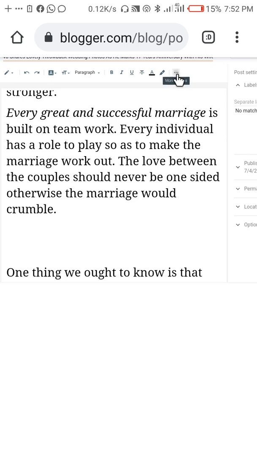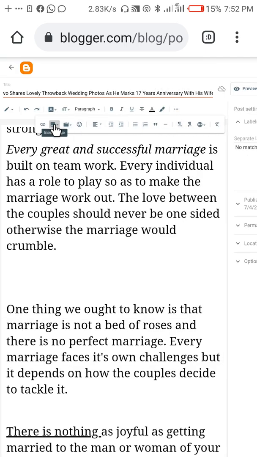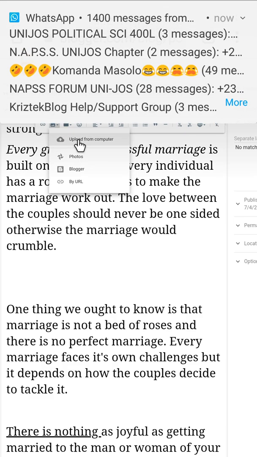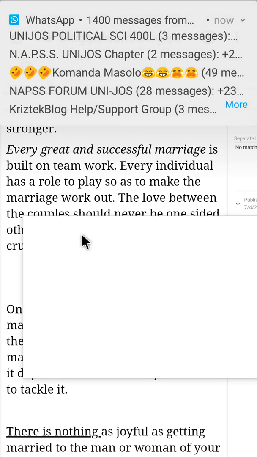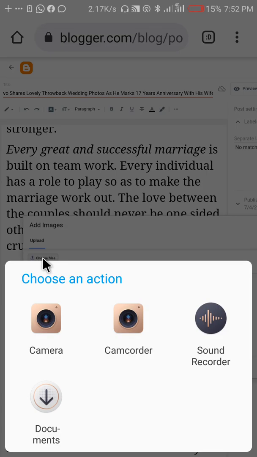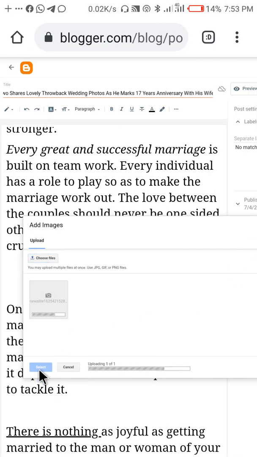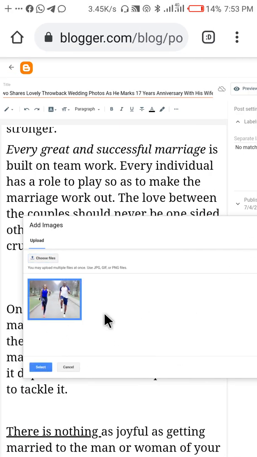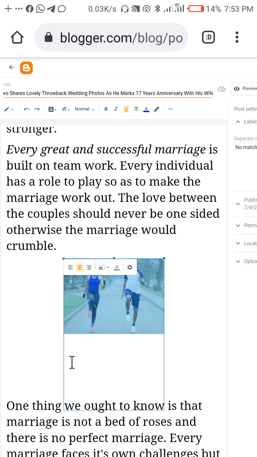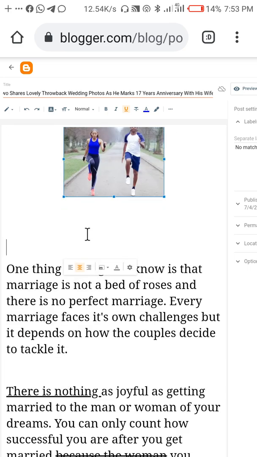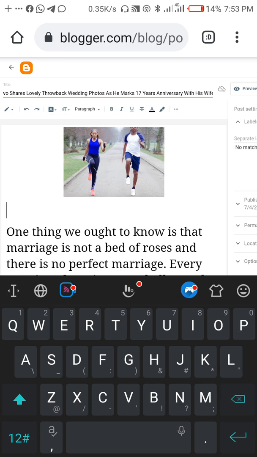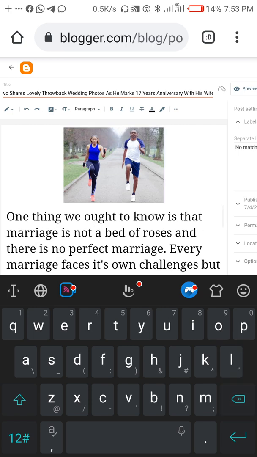You click on these three dots, you come to that picture, you click on it, you click upload from computer. It's going to bring the pop-up, then you choose file, document, then you navigate to the folder where you saved your files. So let me select this. Let me just make it faster. You click on it, you make sure this blue box is selected, then you click on this. It's going to import. So we eliminate some spaces to maintain a good view.